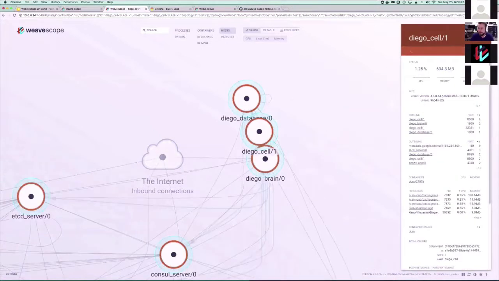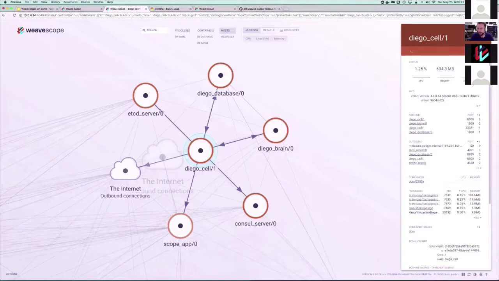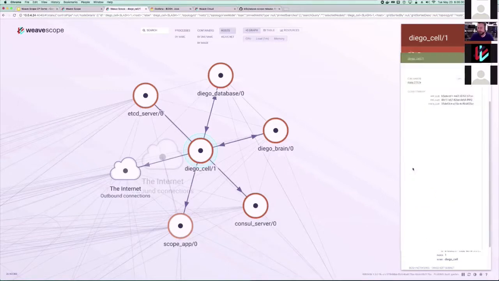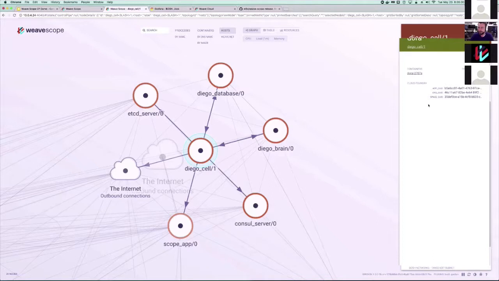And what you see on this VM is that there's actually a new section on the left side here. So if we zoom in a little bit. Now instead of just having processes, outbound and inbound connections, all of this BOSH stuff I showed you before, there's also this container section here. And apparently there's a container running here called Dora. And that's actually the app that we pushed earlier. That's the container representing this app. And you can click on this, and at that point, you will get the vitals for this container.